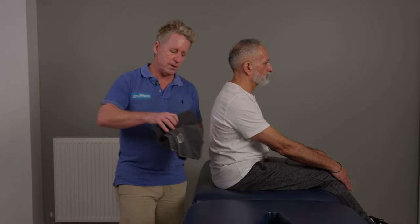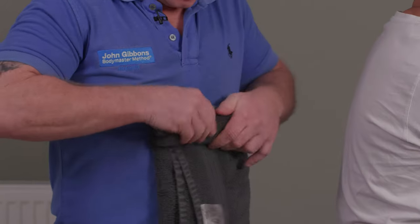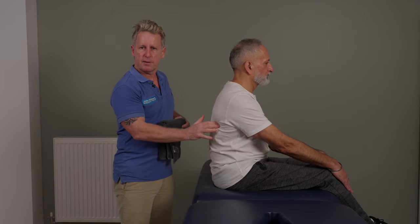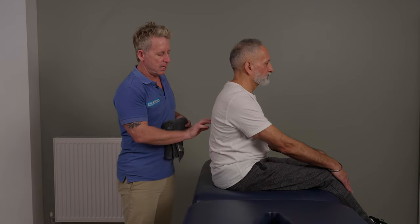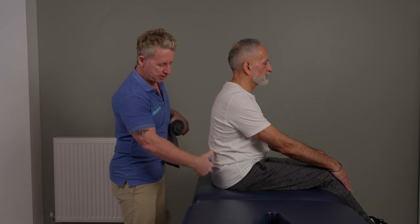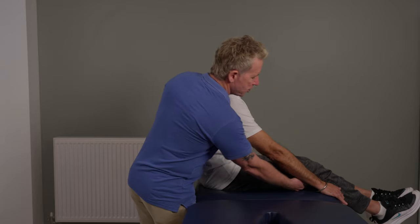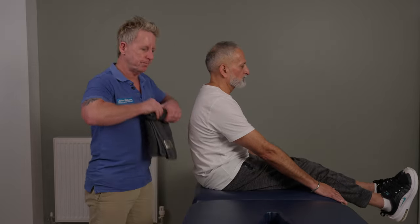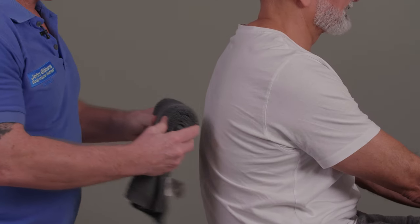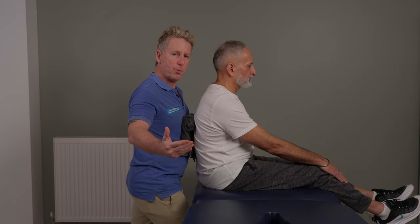Using the towel, it's important that we roll it as tight as we can. Let's say we find T7, which is at the inferior angle of the scapula. So I'm going to fixate T7. Get the patient to sit as close as they can — on my couch they might put a bolster under the knee. Find the level you want to target, place the towel at that level, and drop your sternum down to it.